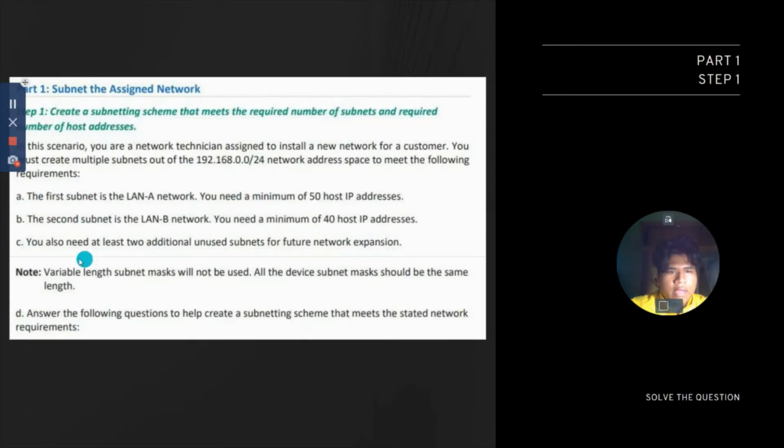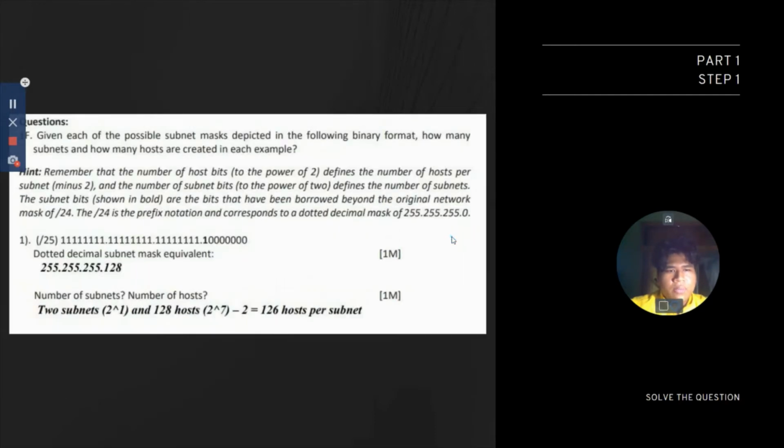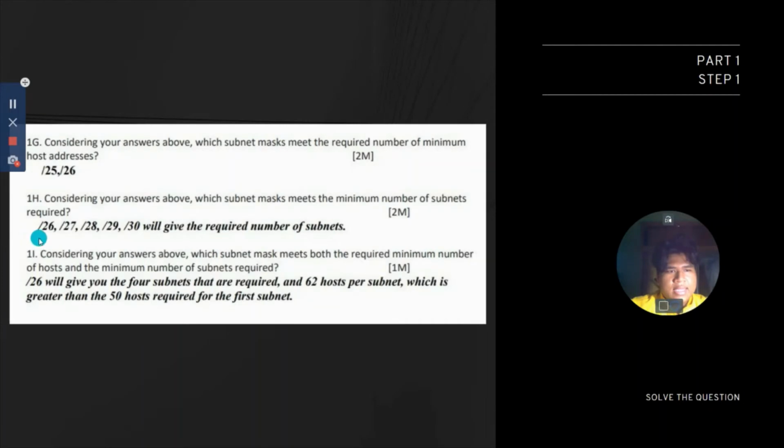In here there are 2 additional unused subnets. Because of that, the answer is /26, /27, /28, /29, /30 will give the required number of subnets.